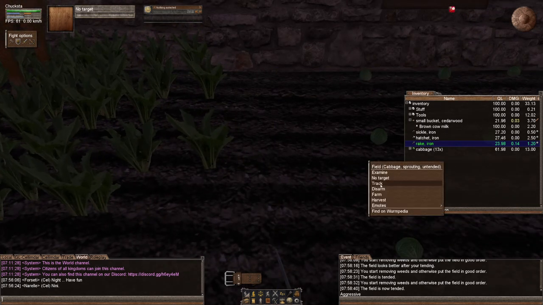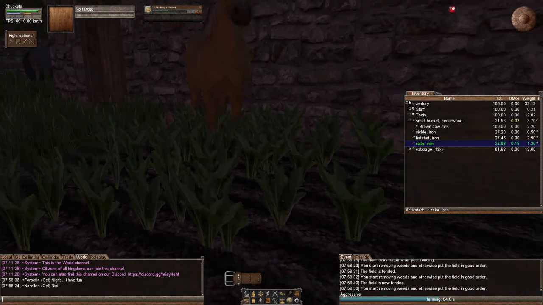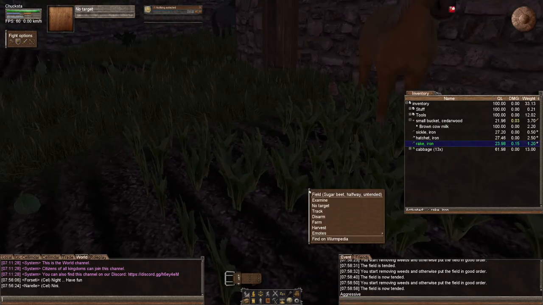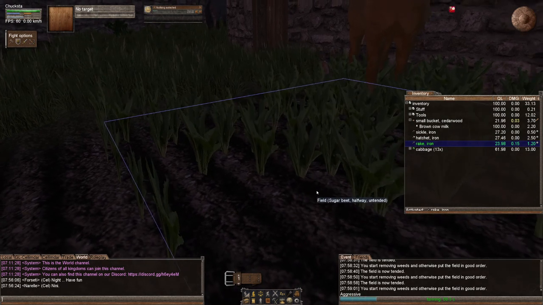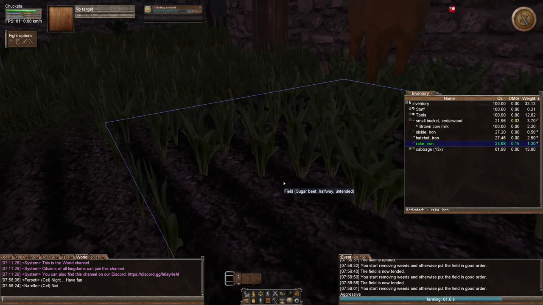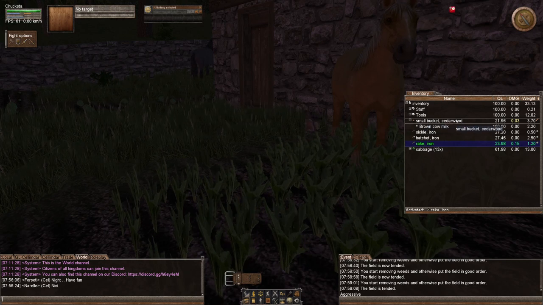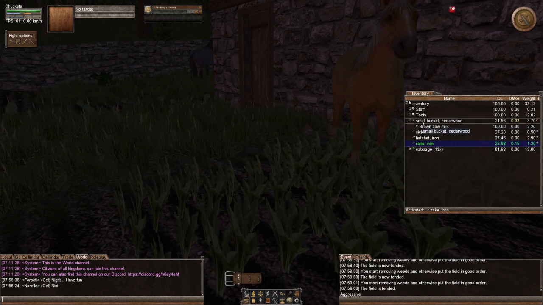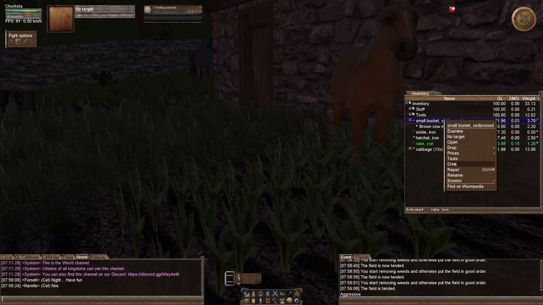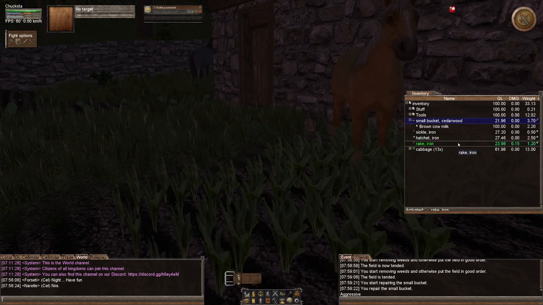Cabbage sprouting untended. Farm. And the last one. Sugar beet halfway untended. Yeah, things get damaged as you use them. So the small bucket there has got 0.03 damage. Let's just repair that. And the rake has got 0.15 damage. Repair that.